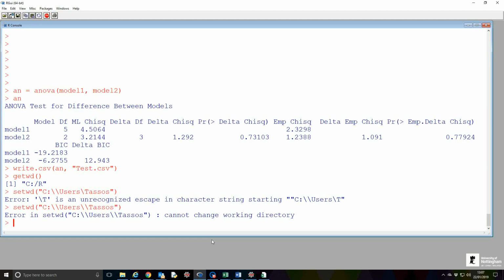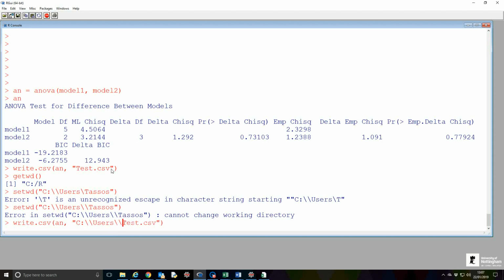So that means, Rob, that we need to create a directory and give it a name before we actually execute the command in R. Exactly. We could solve this error by either using a directory that does exist, or creating this directory. And then we could do it all again. Once we've set a different working directory, we could save the file to it again. Now, if you don't want to do that, you could type the full address here manually.